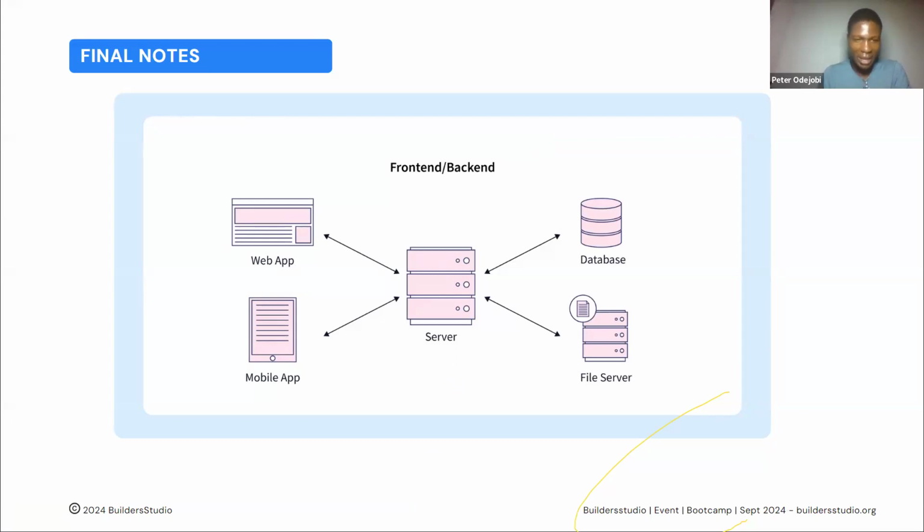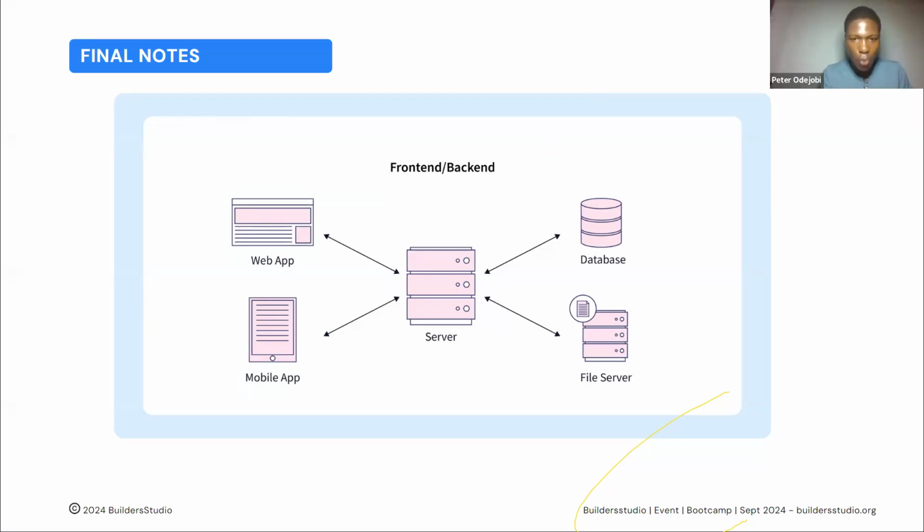Basically, the front end slash back end is this: our web app and a mobile app. This is the server. The server transports our information to the right path. When you click on your Dodo app, your Glovo app, your Uber app, or whatever software you use, it makes a request from the front end. Then our network provider sends those data as tiny chunks to the server, and then the server routes that information to the correct database and file server.